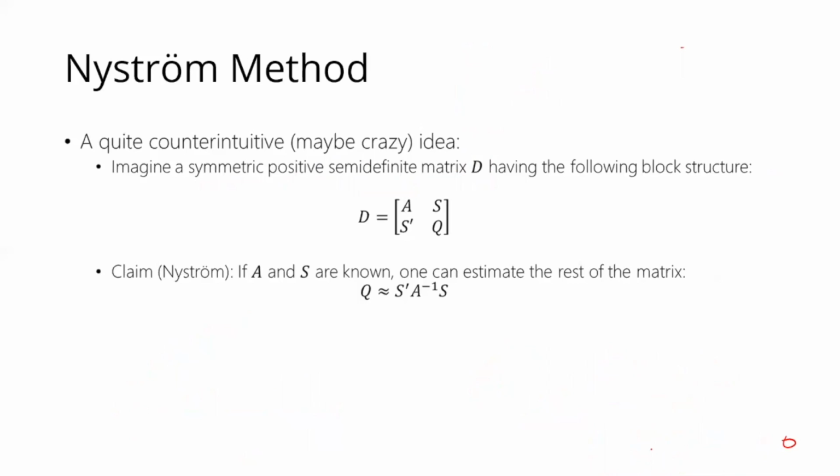Remember, we talked about those 4 requirements to be a distance function, and then using those 4 requirements, we can actually prove that a distance matrix is positive semi-definite. But we're not going to do it here because that's quite tedious. Instead, we're going to use the fact that a distance matrix D is always symmetric and positive semi-definite. We're going to use that fact to develop this Nystrom approximation.